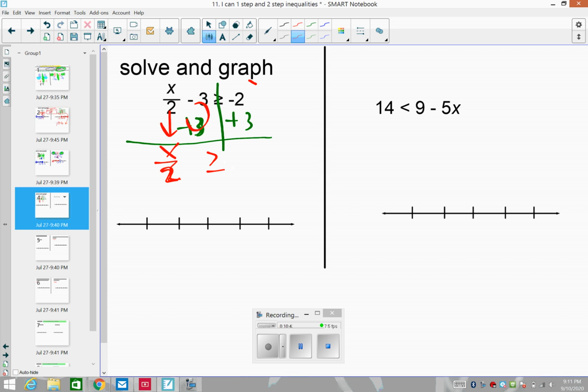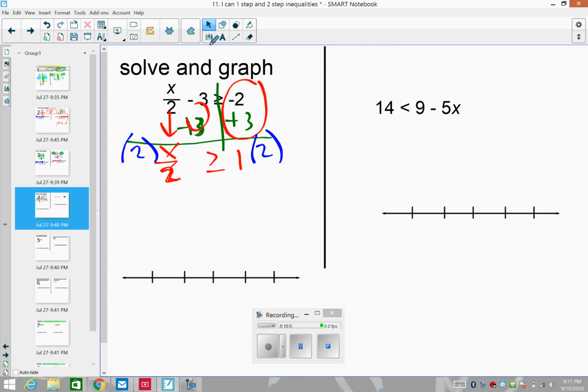Now, if I tug of war that, we get 1. Pause. Have I multiplied or divided by a negative yet? No. So I don't have to flip the sign. Multiply, nice and high, copy, paste, copy, paste. So that means that these problems right here turn out to 1. We get x is greater than or equal to 2.